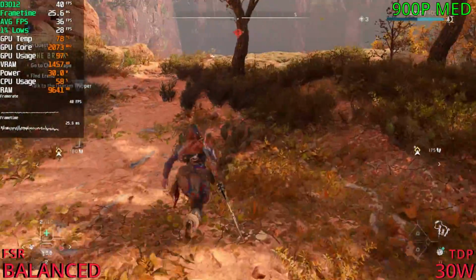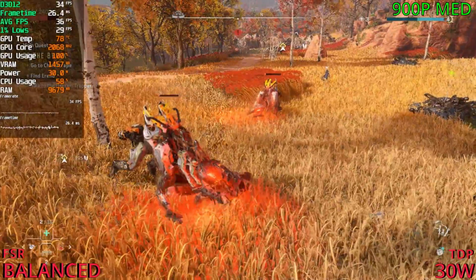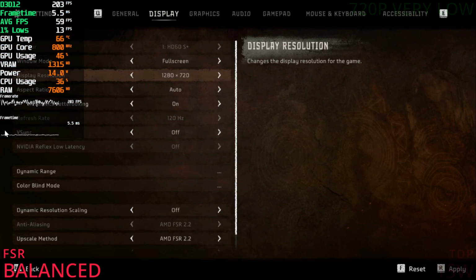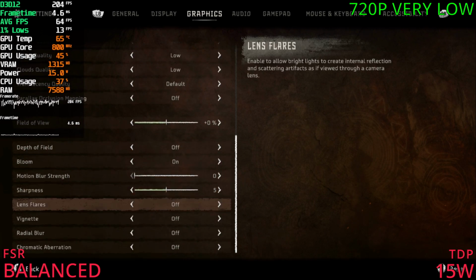Still though, I think I would keep dynamic res enabled at 30 FPS because it does get close to that 30 FPS mark occasionally. So I think the safe bet is to have dynamic res on, and again, target 30 FPS. And now playing at 720p, lowest setting. Here we go with that. Let's try it out, see how we go.